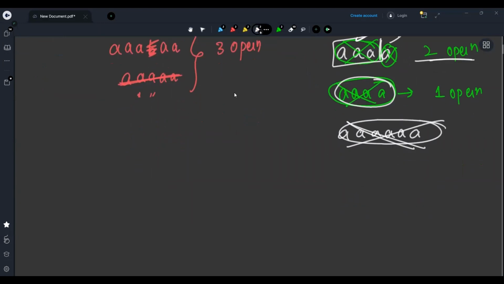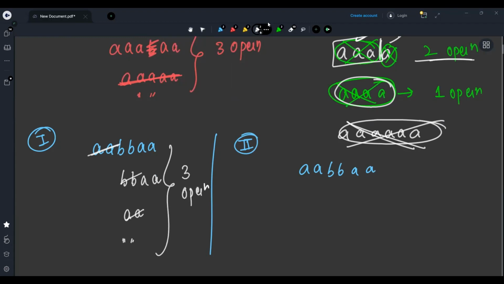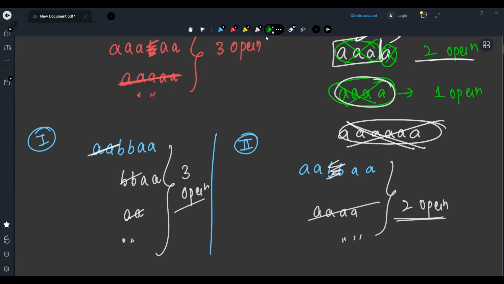The second observation that we are going to understand: let's say I take one example and solve it in two ways. So let's have AA, BB, double A, and secondly AA, BB, and double A. Now, let's say I remove this corner element, then BB, double A. Now let's say I remove this BB, this will become AA. Now let's say I remove these two A's, this will take three operations. Now, let's say I remove this middle group, AAA. Let's remove this whole. Within two operations, I am able to make the string empty. So it is always better to remove the middle element.